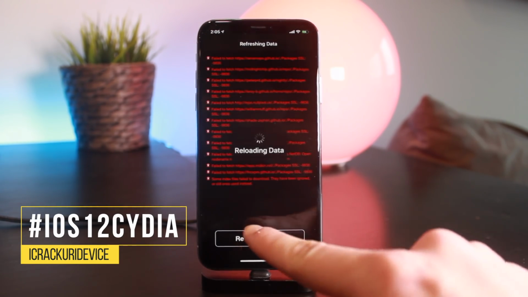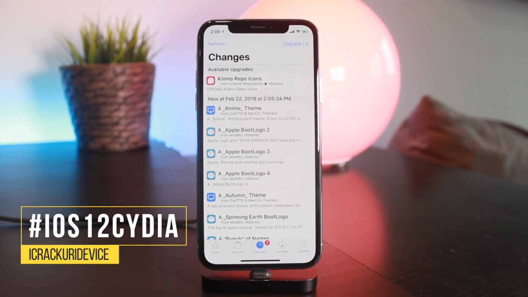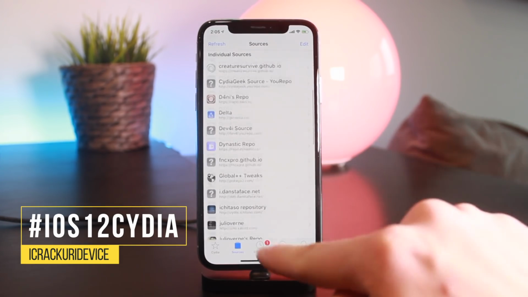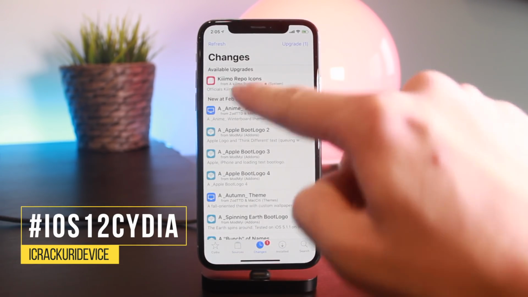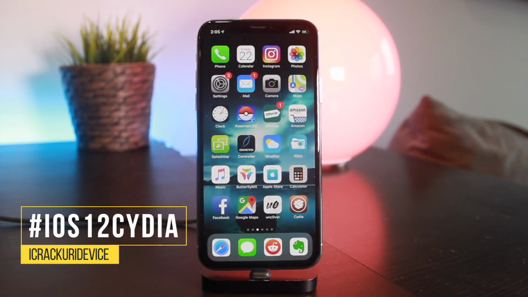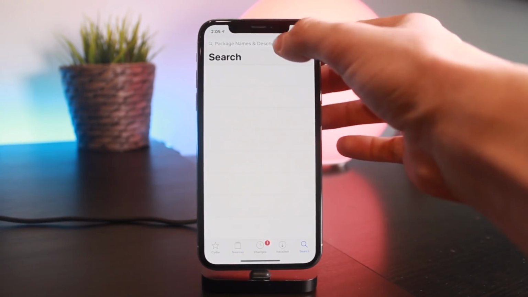So it looks like we have a couple errors, not to fear. There's probably bound to be a few changes and updates needed. Wow, it saved a lot of my sources from my iOS 11 jailbreak. That's really funny. Don't install that repository, guys. That's a bad one. That's a no-no. Don't do that. But guys, there we have it. Cydia is fully running. Screw it. Let's go ahead and install a tweak.